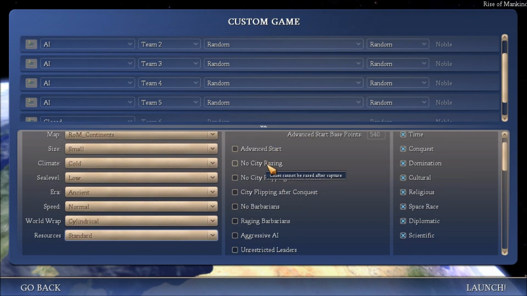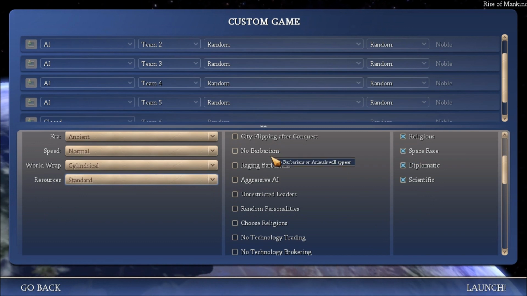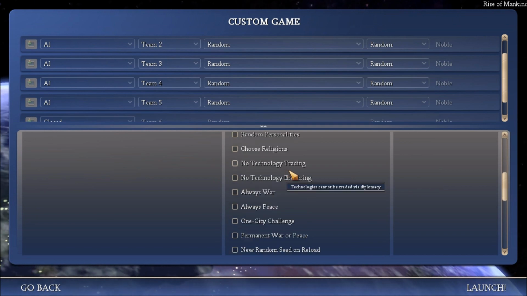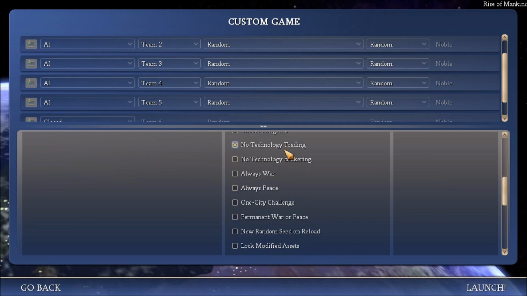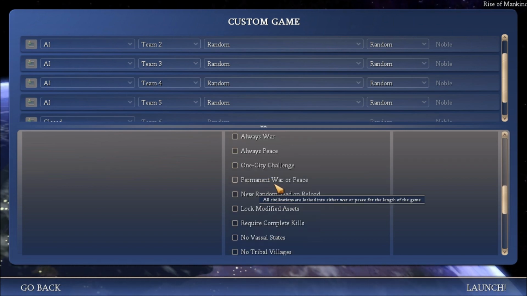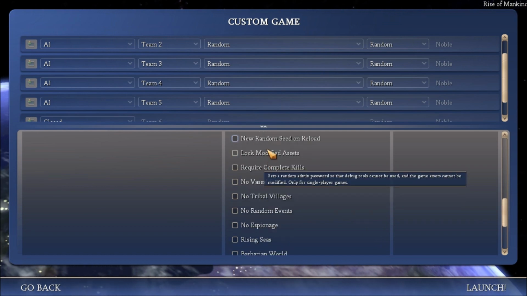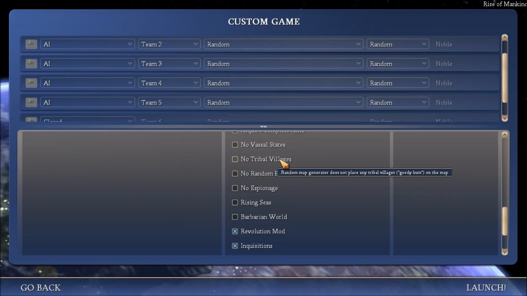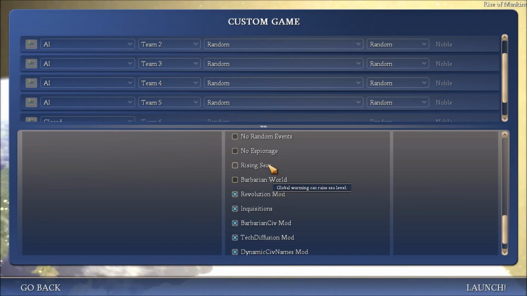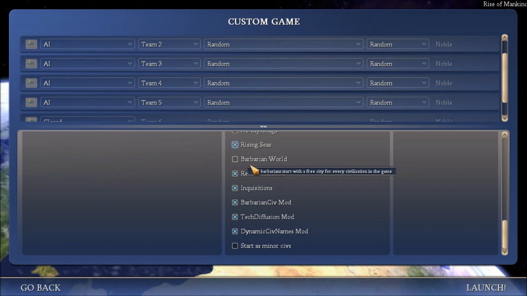Advanced start, that's the same. No city razing. No city flipping cities. No barbarians. Raging barbarians. Random personalities. Always turn no technology trading on just because, I don't know. New random seed on reload. I guess that doesn't matter. No vassal states, no tribal villages. Rising seas. Global warming can raise sea level. If you believe in that. I guess I do.